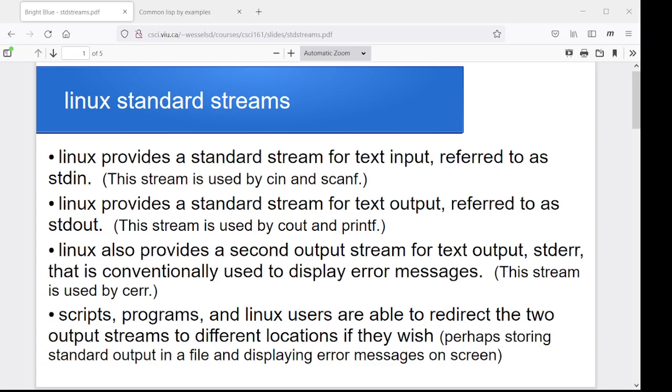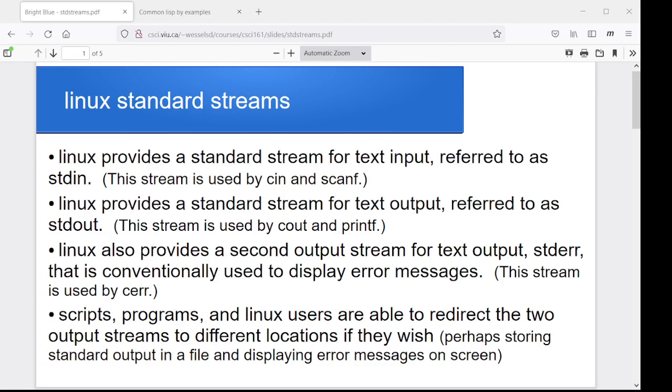But that can be redirected elsewhere. We can decide to, say, run this program, and when it asks for input, we'll actually take that from a file, unknown to the program, instead of taking it from the keyboard. Or similarly, when a program is producing output, we can take whatever it's producing and redirect that to a file someplace if we want. So these two streams of where stuff is coming from and where stuff is going to are referred to as standard input for where we're getting our input from and standard output for where we're sending our typical output to. So if you hear people talking about standard input, standard output, they're just talking about, where are we getting the data for the program? Where are we sending the output from the program?